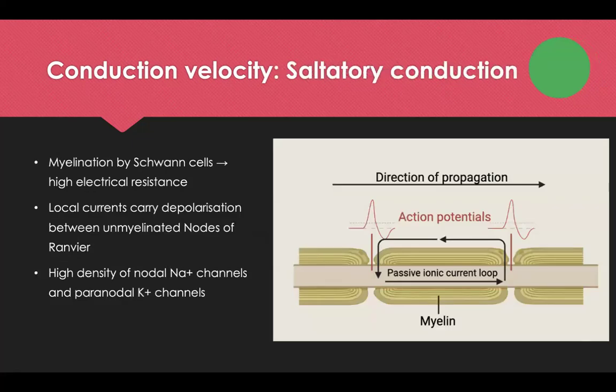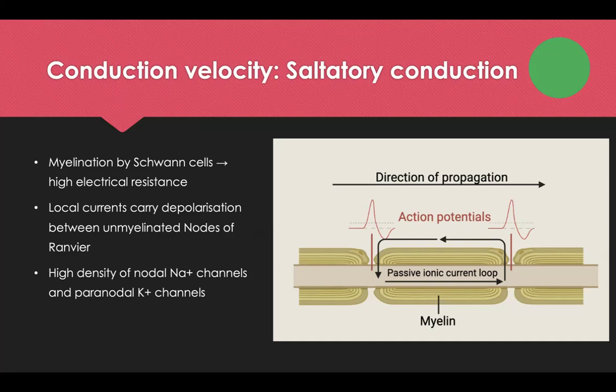Saltatory conduction is a major contributor to how fast action potentials will be propagated through a particular nerve fiber. So saltatory conduction is this idea that we have areas of an axon which have a Schwann cell wrapped around it. This increases the resistance in those areas which have the Schwann cell, and there's relatively lower membrane resistance in the nodes of Ranvier in between them. This is useful because it means that you don't have to have those local currents all the way along the axon, but rather you can have them just in the nodes of Ranvier and then diffusion across the high membrane resistance areas, and then just another local current at the next node.